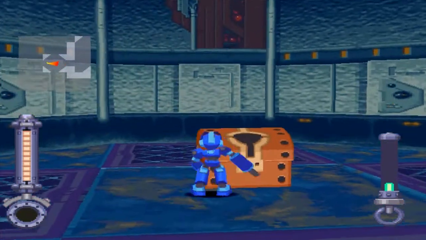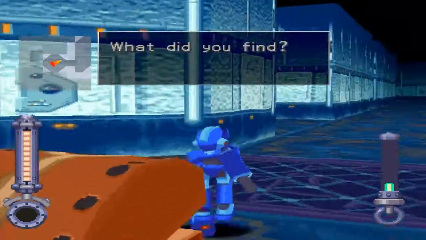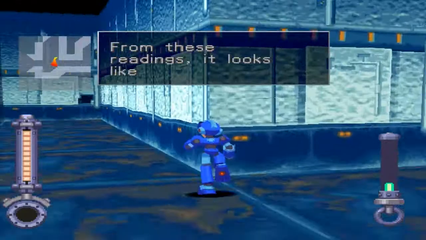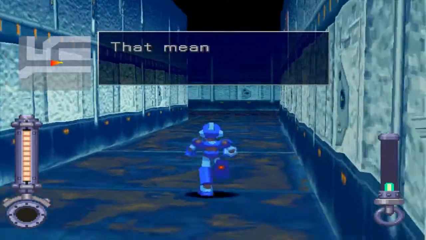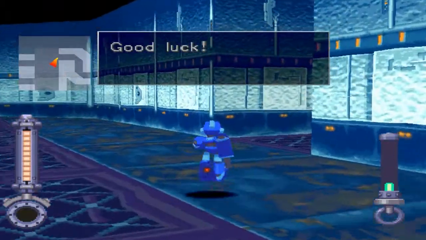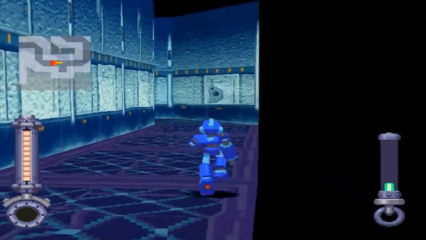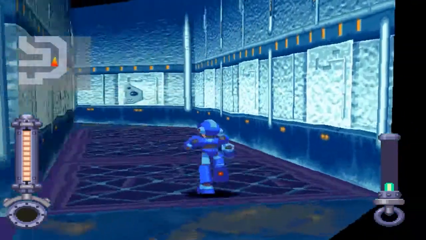There's nothing here other than this chest. And we found the starter key. What did you find? From these readings, it looks like a starter key. That means there's probably a big refractor in here somewhere. Good luck. Yep. And she's right. There is a big refractor in this subgate.